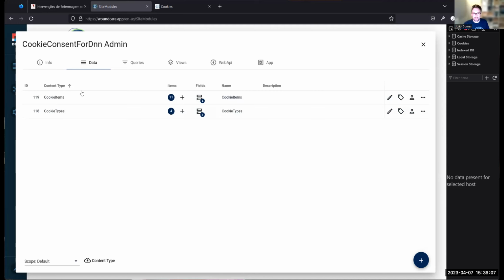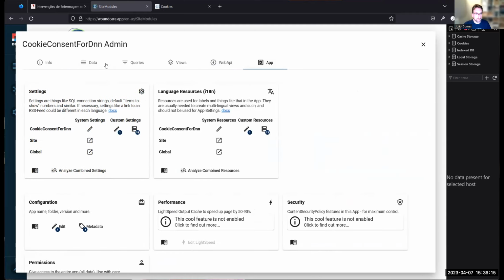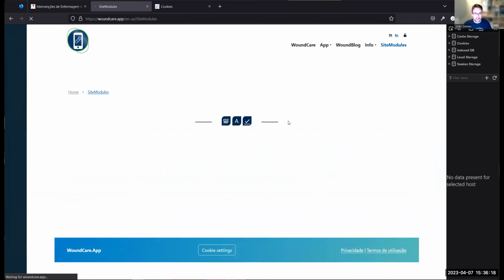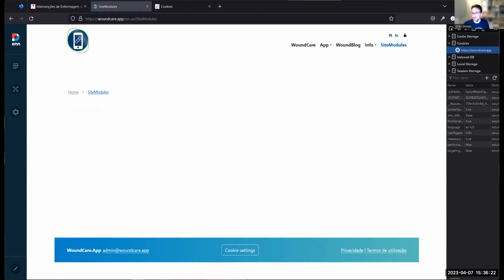I believe I never shared this, but I'll probably just create a GitHub project for sharing this. And users can contribute with whatever they want. And as probably every other cookie consent model, it works by creating cookies. It tells if the user accepts the cookies, which cookies accepted, which ones they rejected.